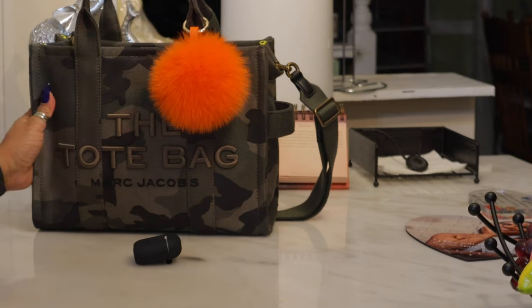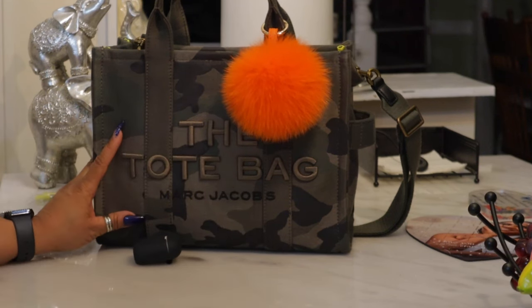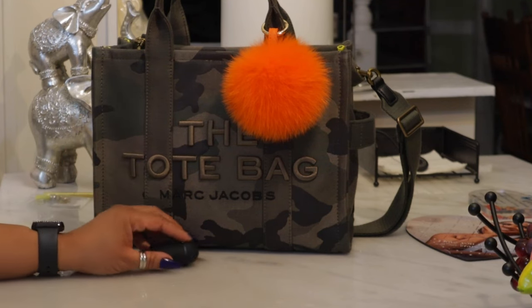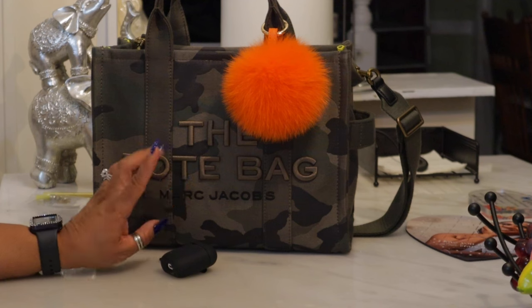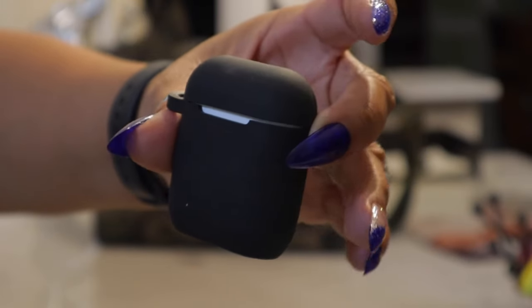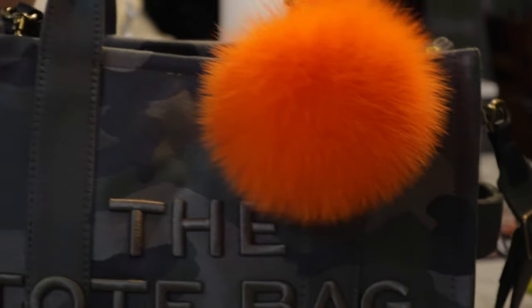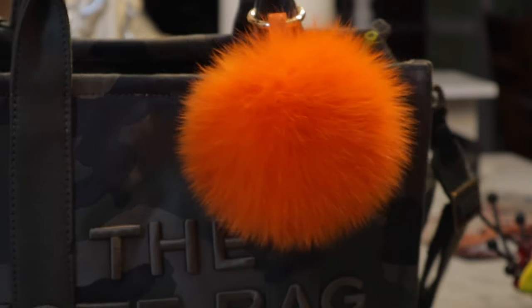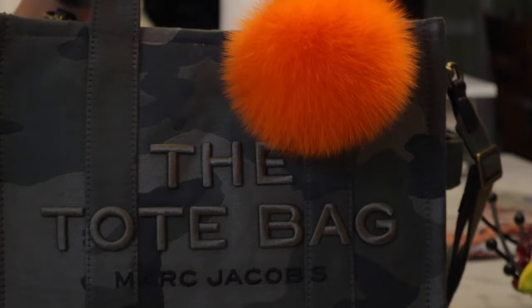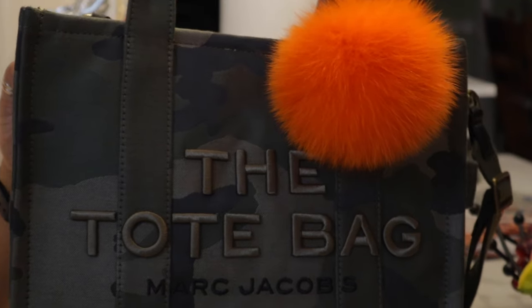Today guys, I am coming to you with this beauty right here. Y'all, this is a great carry. So this is the Marc Jacobs The Tote Bag in the medium size camo design, canvas fabric. I am using just a solid black silicone AirPod case. And I decided to go with this burnt orange palm because I just love that with it. But y'all, I'm gonna tell you the truth, you could put yellow, pink, light blue, any color with this and it would just go.